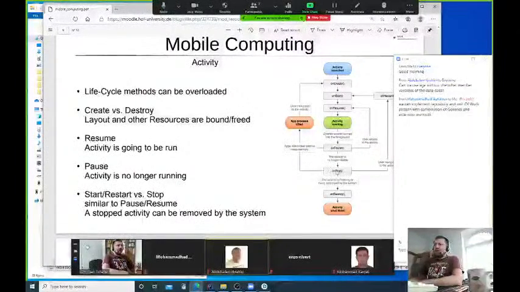But you don't know if you go this way to come back or if you go this way to come back. And we know that, no, we don't know that because it could go this way or that way. So we should always persist data if we run into onStop. We don't have the need to persist data if we are in pause, because the stop point, crossing point, will come after pause if it is needed to stop the activity. But if we are only passing the onPause method, we don't have the need to persist things.